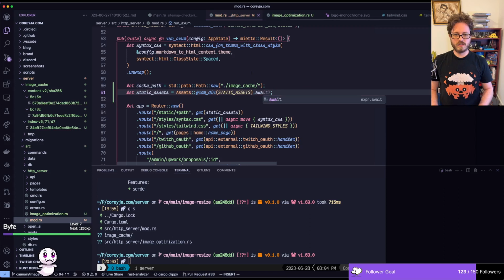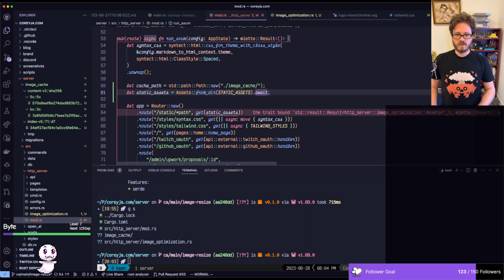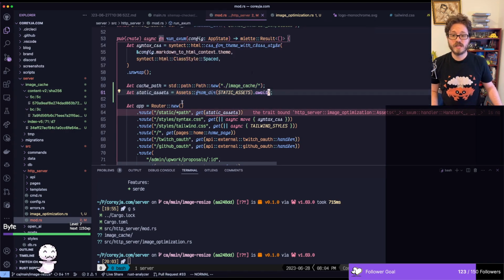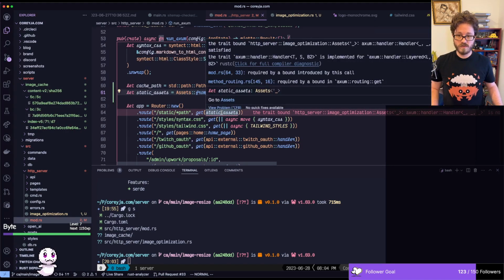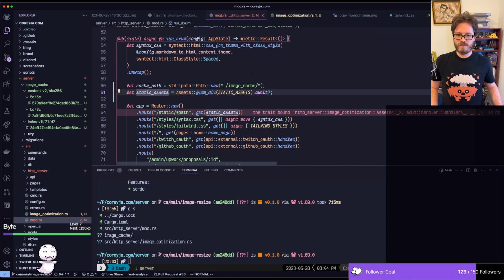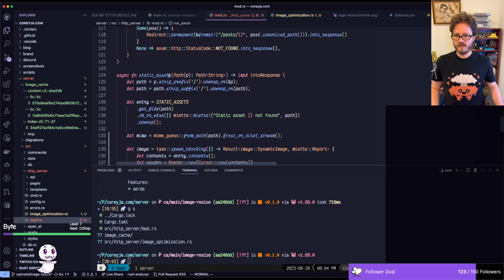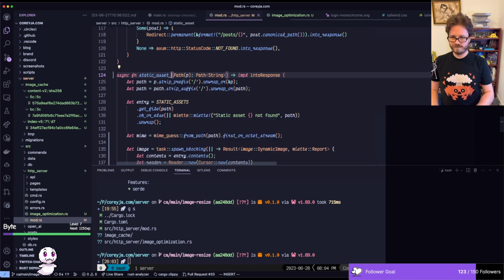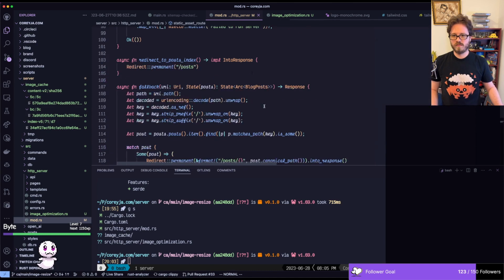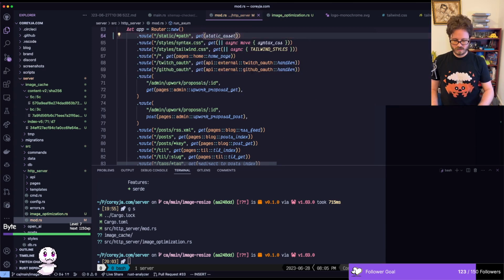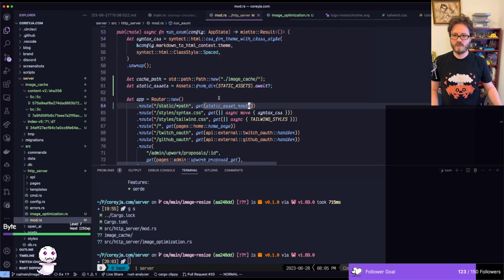Wait. Oh, static assets is also the name of this thing apparently. Static asset route. Okay. Oh, so now we should make my static assets.